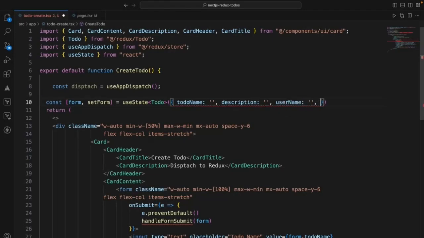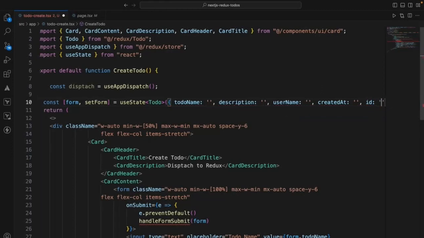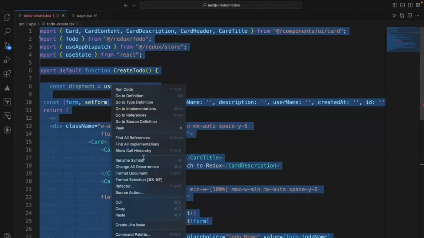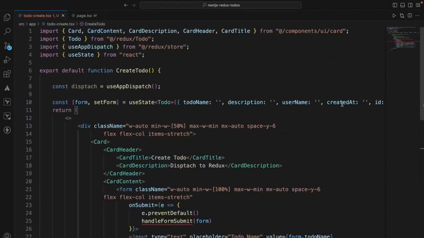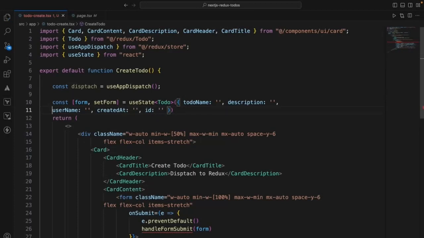So this will be the initial data we are setting to the form, and ID is empty. When we load the page, we want to set this. Let me just push it. Okay, now we have the initial form.